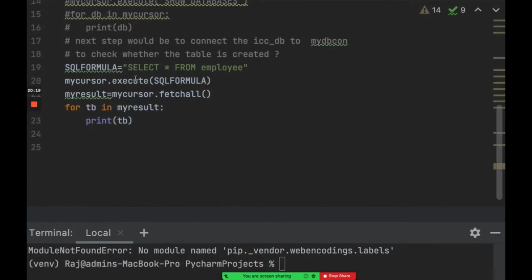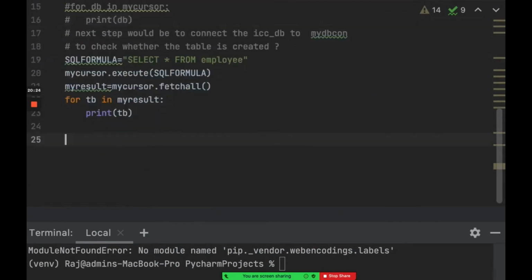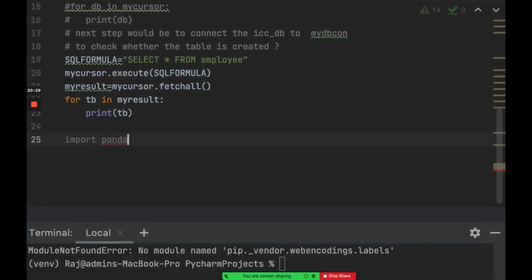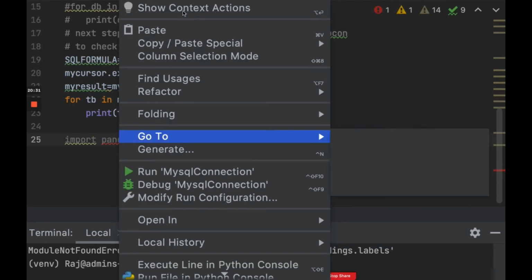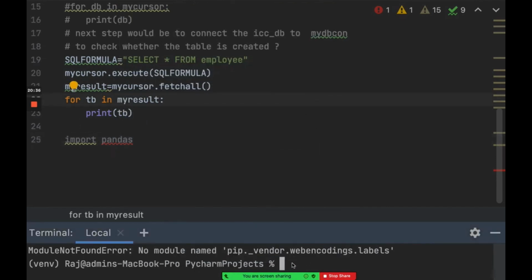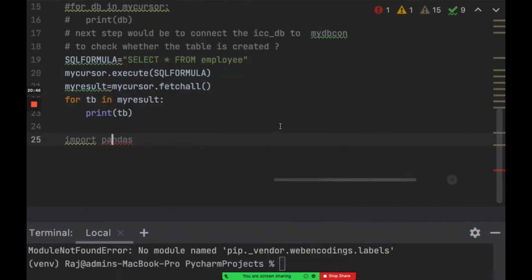Let me open a new file. You can type import pandas like this, right click on that, and check if it's allowing you to accept the package. I think you can also do pip install pandas like this, and when you do it, you would be able to install. Let's see, you try from your end as well. So it's installing the package like this. You can also type numpy and install that package.